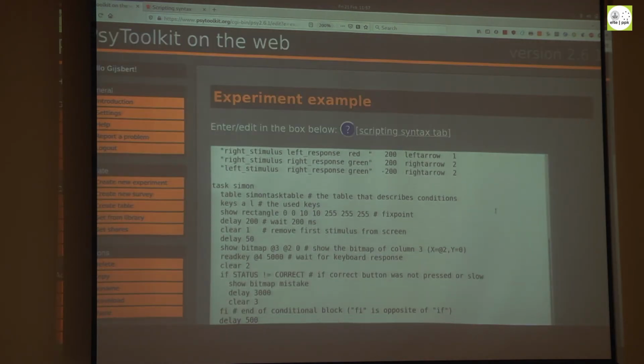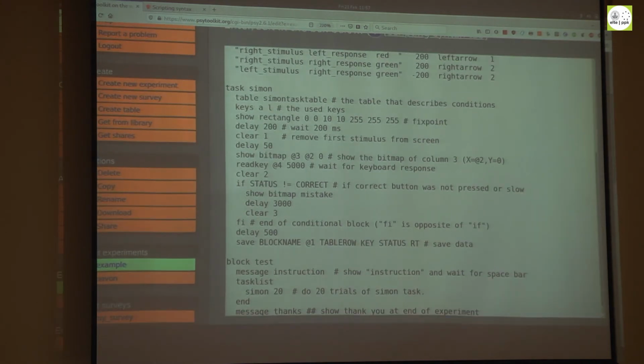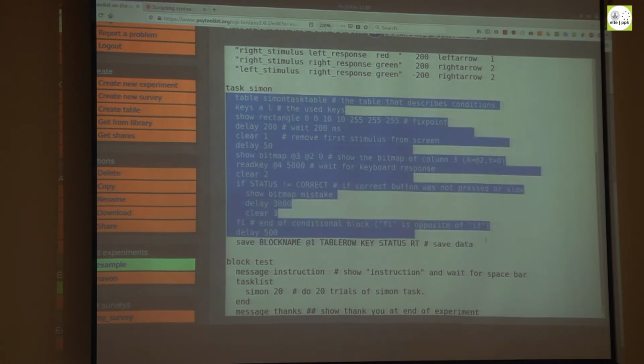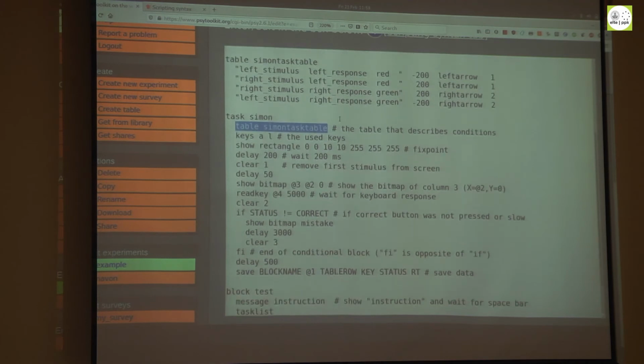Okay. So the key thing now, the most important bit, the most difficult bit, is writing what happens in one trial. We call the task, so it's called assignment task. And in the assignment task, we have a number of lines, and each line tells the computer what to do. The first line actually is very simple. It says, use this table that I just showed you. Those are the conditions of this experiment. And every time you do a trial, it will randomly choose one of these lines.